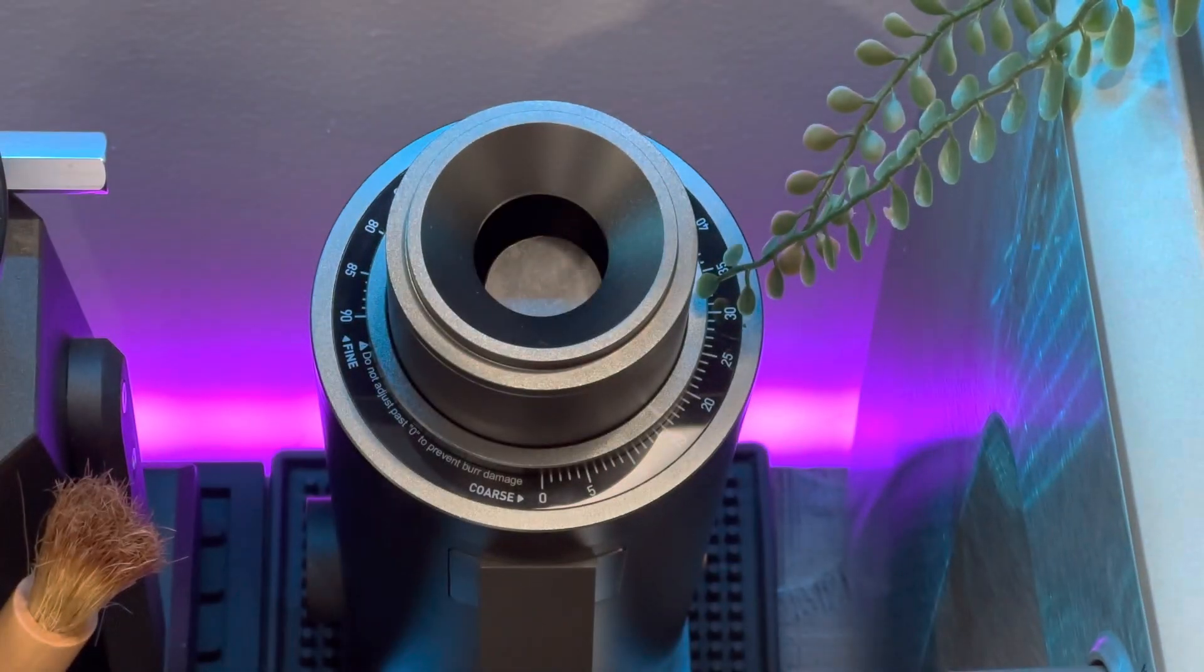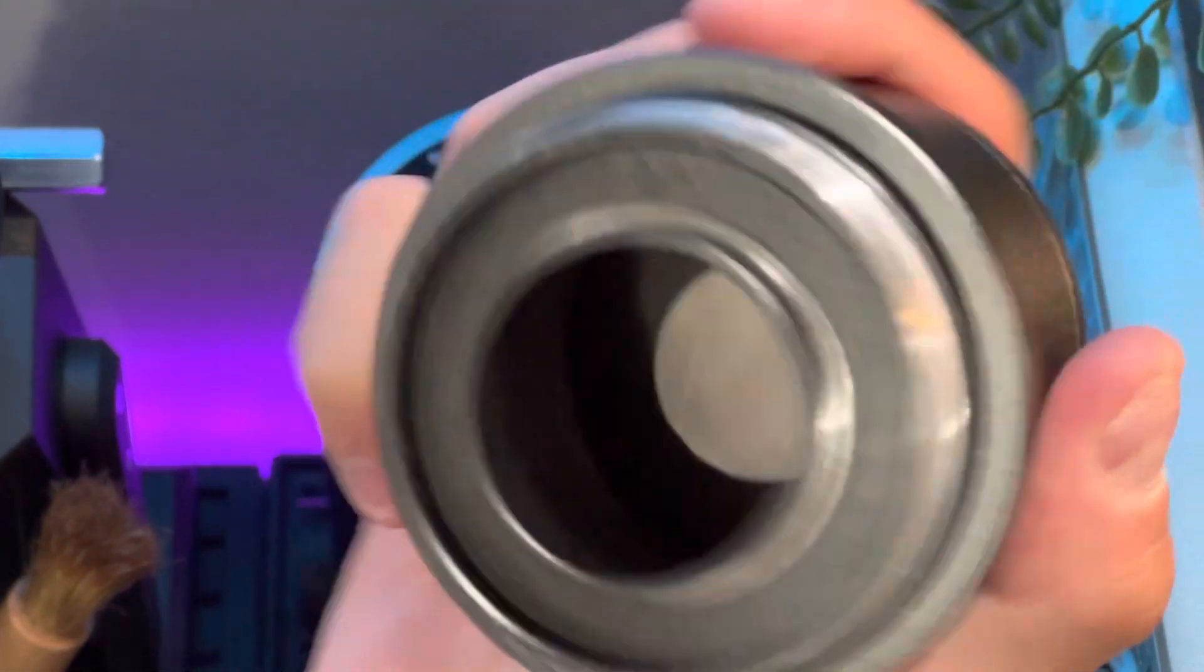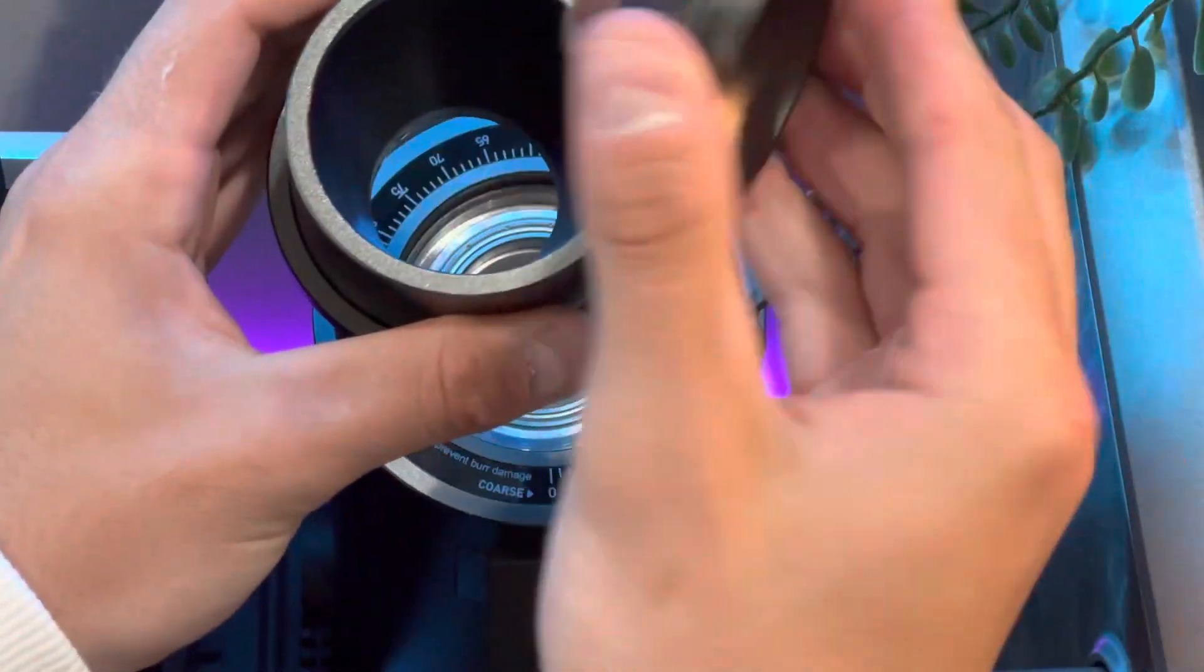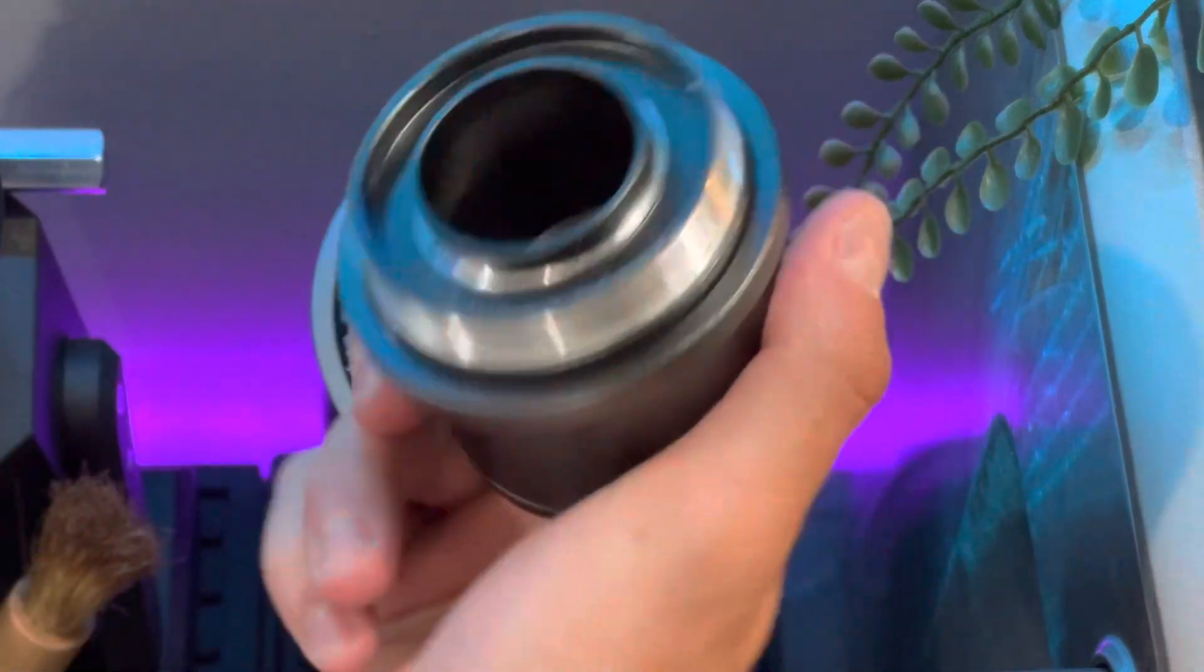Start by removing the bellows. Then here you're going to go ahead and just twist and keep going until it comes off. So here's this piece, and then this is the bean hopper or the anti-popcorn. It's built into the actual unit and that just snaps right in, but you don't have to take that off if you want to clean it. You can, and then you can just set that to the side.